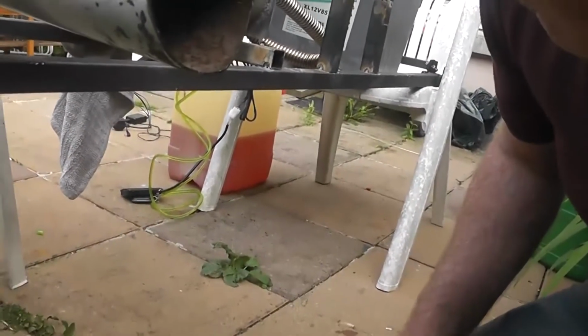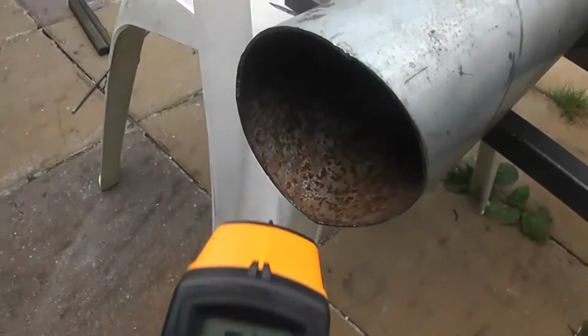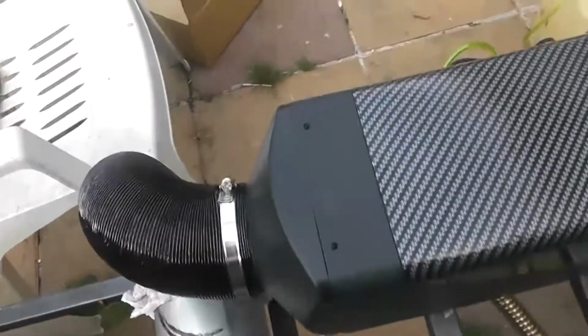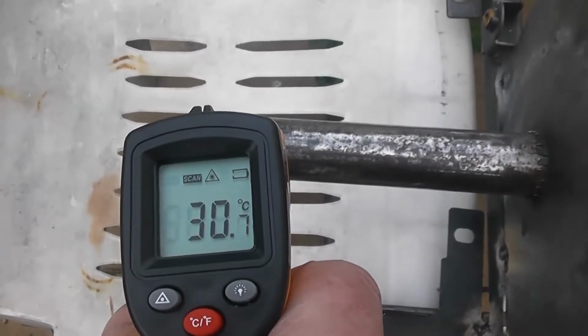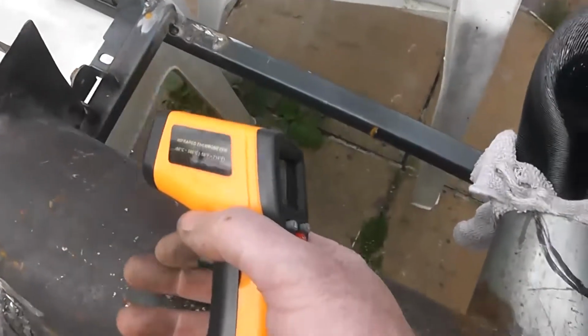There's our pipe banging away. Can't smell any fumes. No, I love the smell of diesel fumes in the morning. Okay, where are we at now? Oh, getting hotter. See, it's climbing. Oh, hot. That can't be right. Like I said, Chinese shit. In there, 38. Oh, this whole thing is getting hot. Of course it's going to get hot.